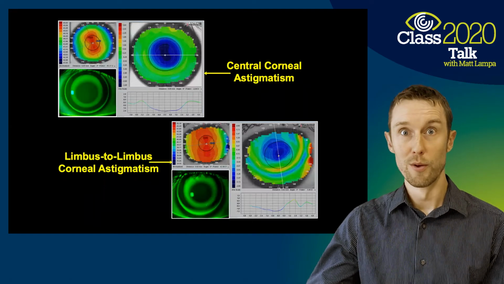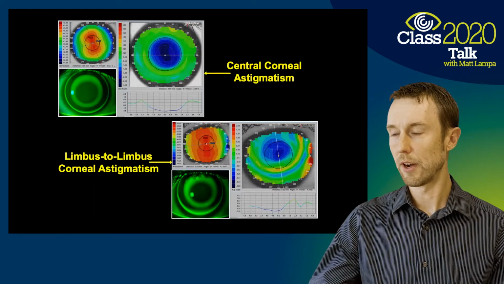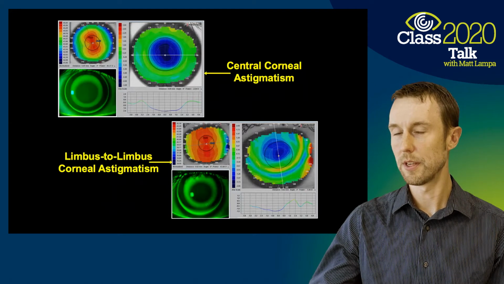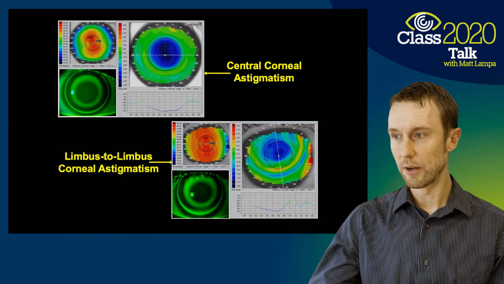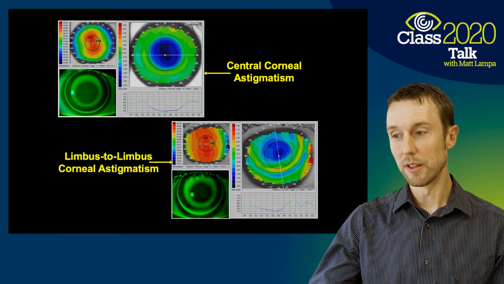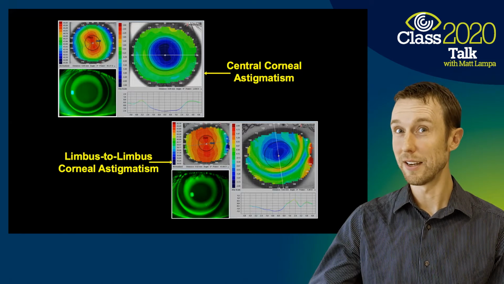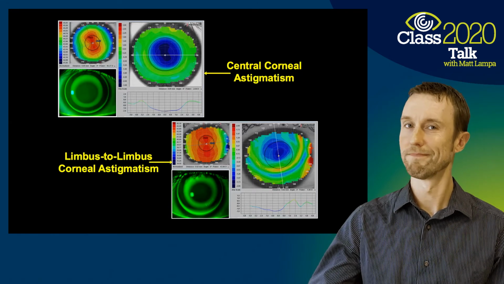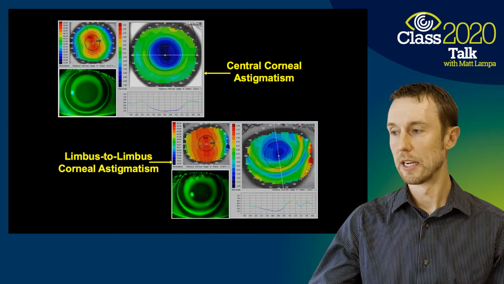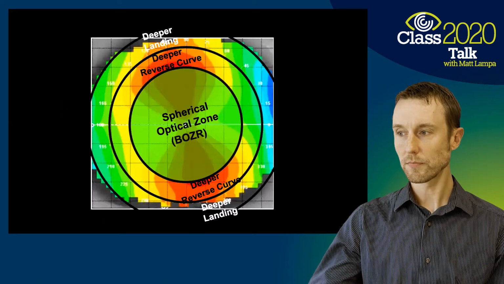Well, what if we just went ahead and had an overnight trial? What we would see with that overnight trial in the central astigmatism is things look really very good. We get that central bullseye pattern that we hope to see in overnight orthokeratology. The patient with limbus-to-limbus style astigmatism in that spherical lens construction really didn't. The lens wanted to move in that area of least resistance along the steep meridian, and in this case, in the vertical direction. The lens is pushed in the vertical direction.